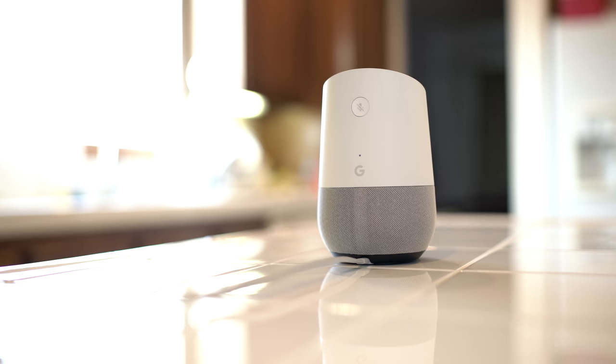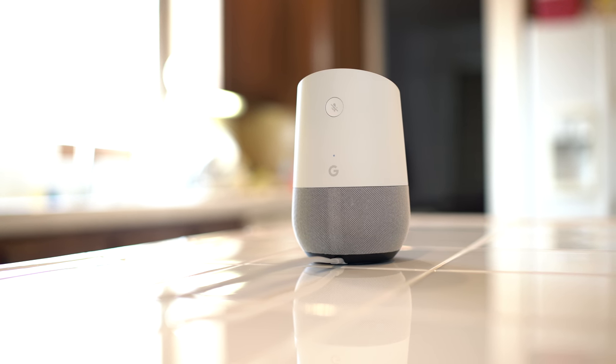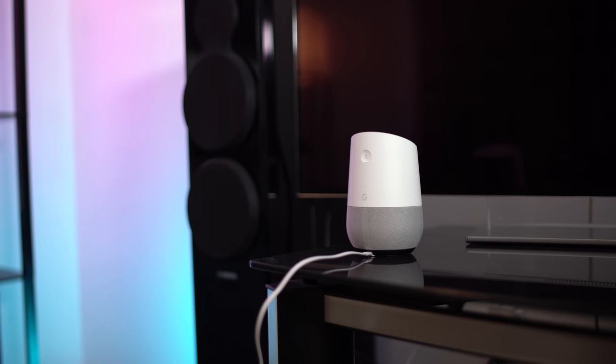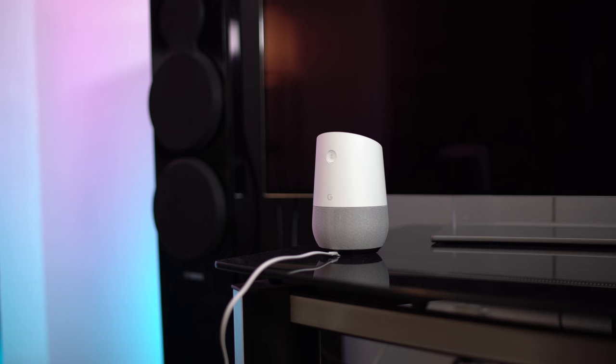Last but not least is the Google Home. This particular device I actually got from my girl Shan for my birthday. What the Google Home is, is basically a speaker that's also voice-activated. It works with the Google Assistant to control every single smart device in your entire home, and it's all done by voice activation. Everything can actually be done through the Google Assistant through this little tiny speaker. If you have any kind of smart technology devices in your house, they can all be controlled through this device.